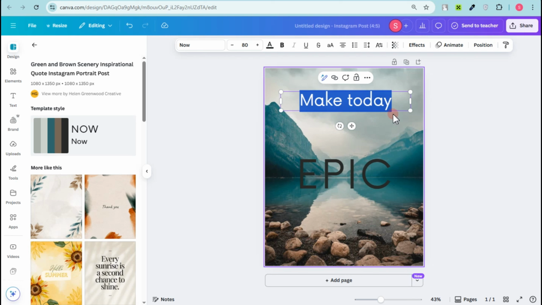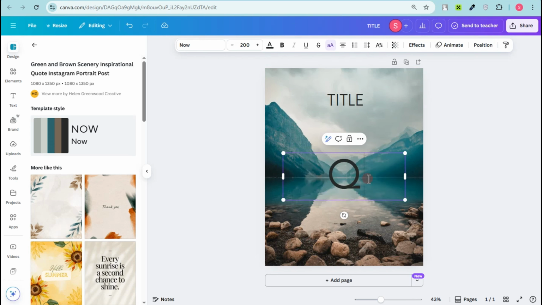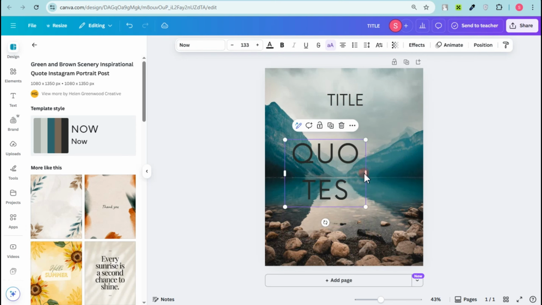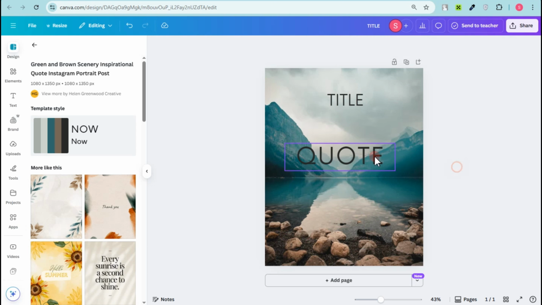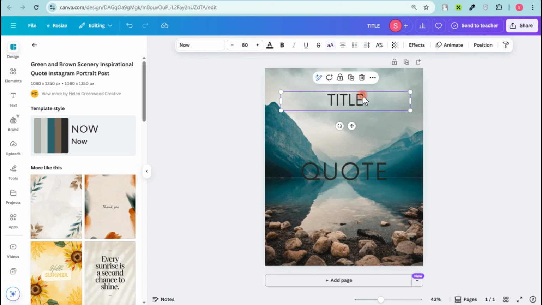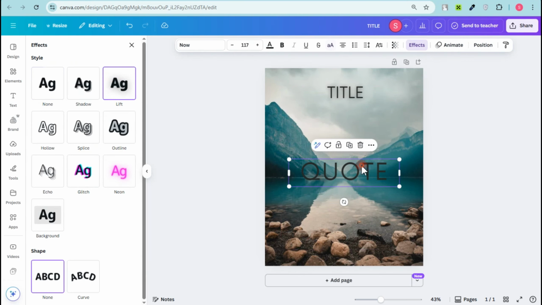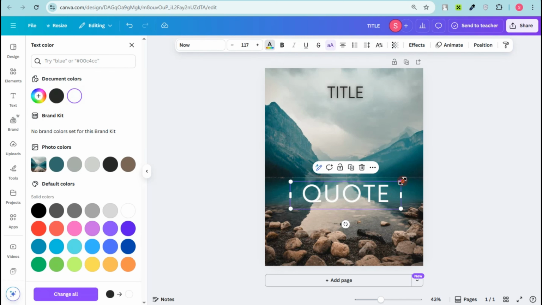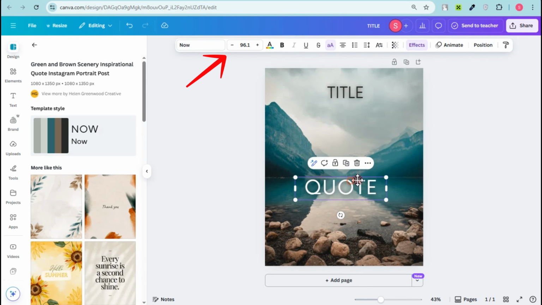Now, once you have your image here, you have to go to apps. Take note that you can only do this if you are using the pro version of Canva. If you are using the basic version, I strongly suggest upgrading your plan. Now, you can also change the color. You can add effects before we go to bulk create. So feel free to change the font, feel free to change the color.